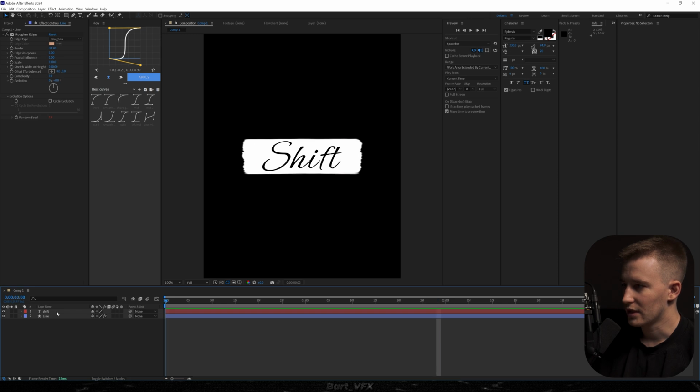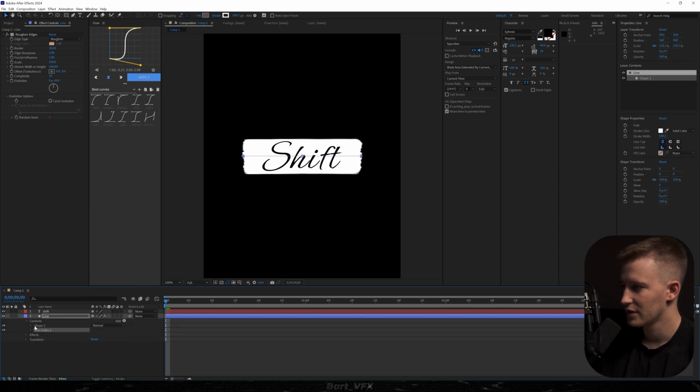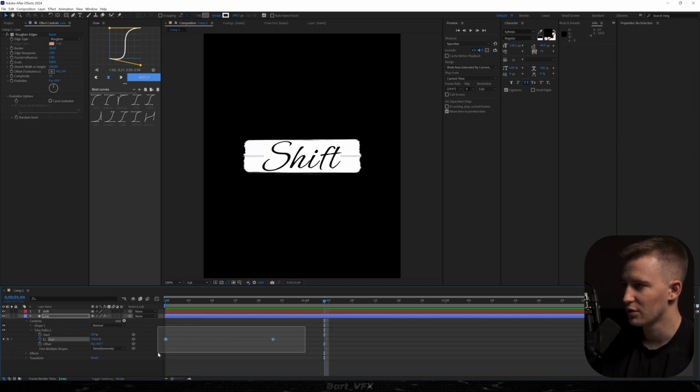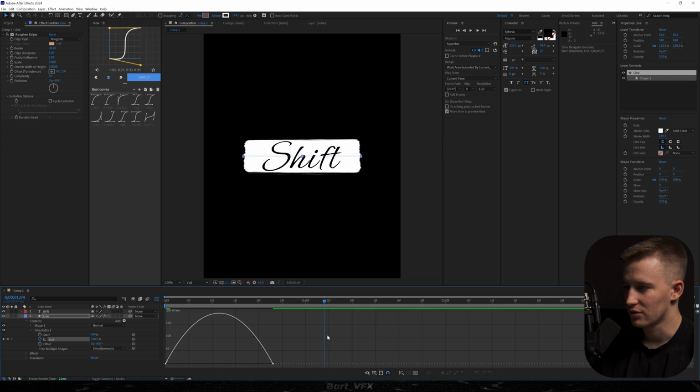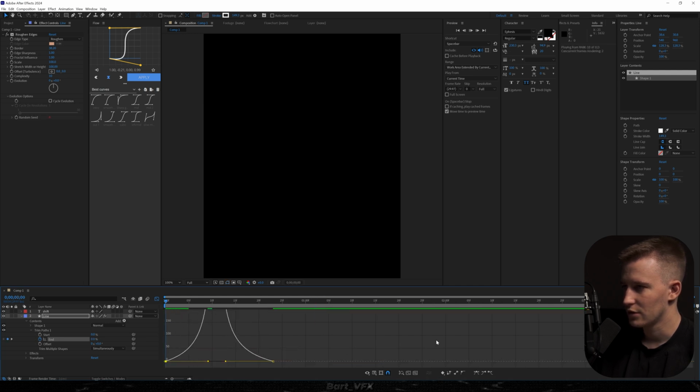So the next thing I would like to do here is open up properties for the line, go to Add, Trim Paths, open up the property, keyframe End, move that keyframe forward, change it to 0%. Then we're gonna select both keyframes, Easy Ease them, and head over to the graph editor and create a mid graph. So basically we're squeezing the peak in the middle. Okay, that should be perfect.